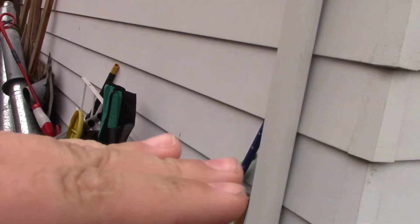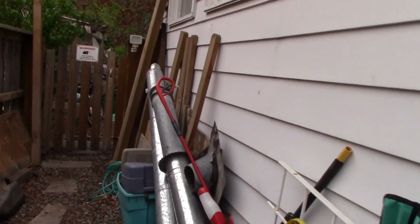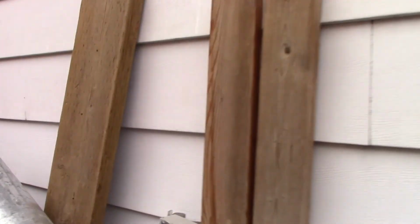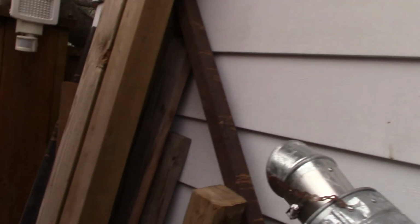And I'm going to build almost like a tabletop all the way across. I think it will be much better, and then put a power outlet out here, because it is covered a little bit by the overhang of the roof.